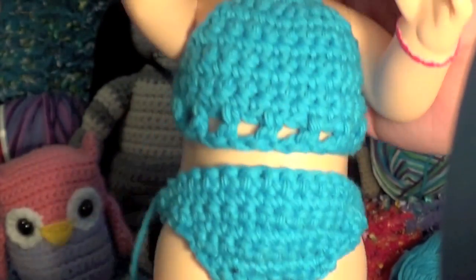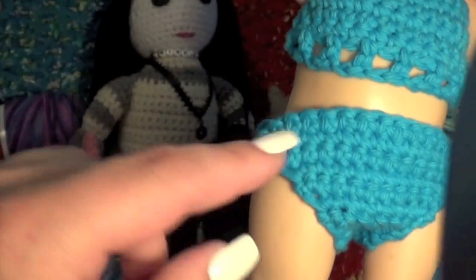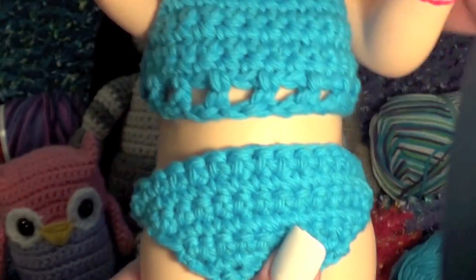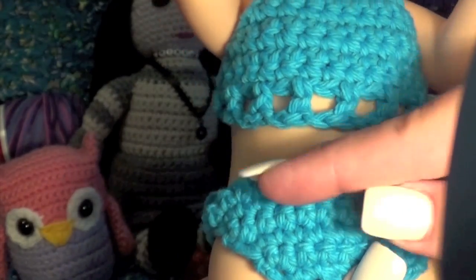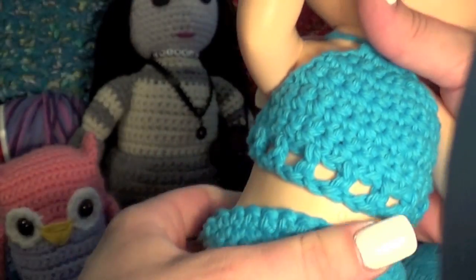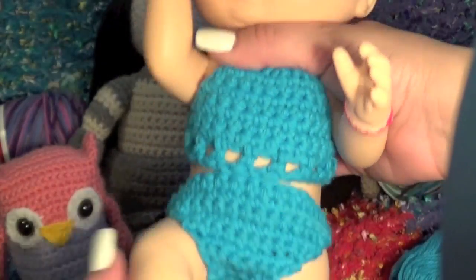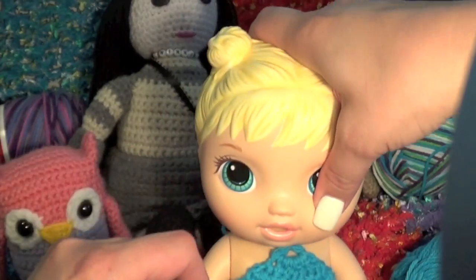So there you have it. And it's a good idea to attach it to the top, even if it's just a few stitches, you sew over and then just a few stitches in the front, because the bottom is a little loose, so that it can go on and off and all that kind of thing, so that she could change her outfit.